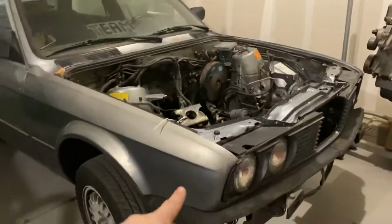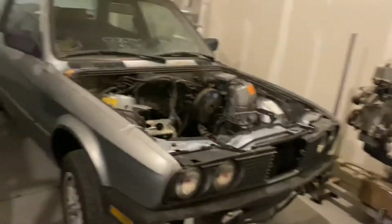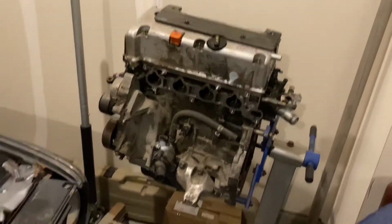I mean, I am in this house now, finally. Yeah, we're here, we're finally here. E30. Finally dug it out of storage. It's been in storage since April, which is way too long. And even then, before that, it's not like much happened. That was January, I believe. I'm pretty sure that was January when we pulled that.